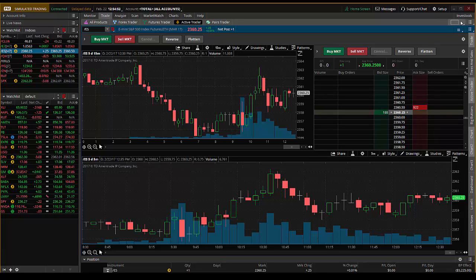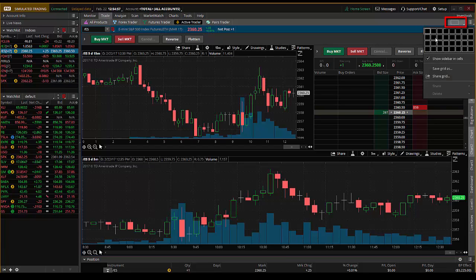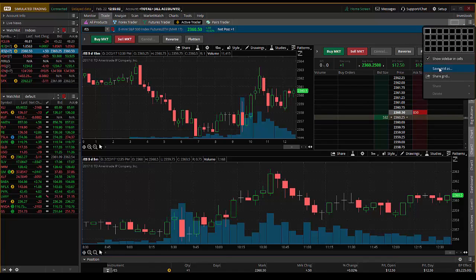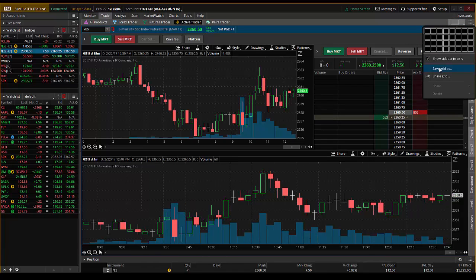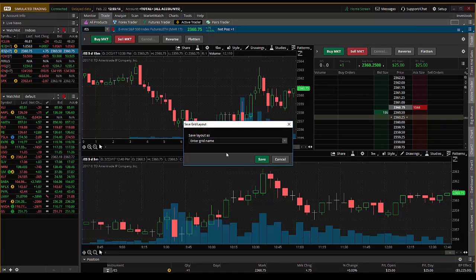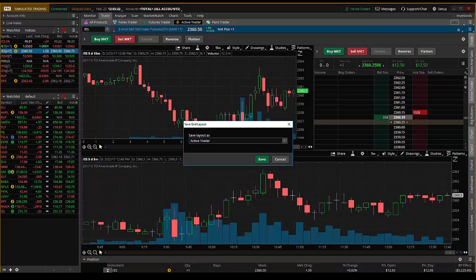What you do is you come up here, over here where they're showing this window, and when you click on that, it actually allows you to customize the grid to however many grids you want, but you can also save the current settings that you have on the grid and call it up later so it'll bring back the exact same thing that you had before. So if I click on Save Grid over here, and then just type in a name, and let's highlight this and we'll call it Active Trader 2 charts. All right, and I'll hit save.